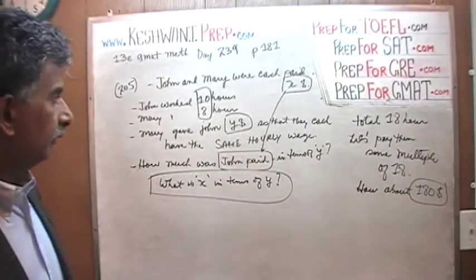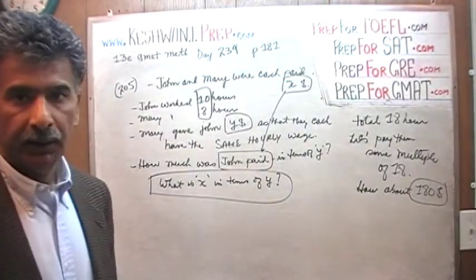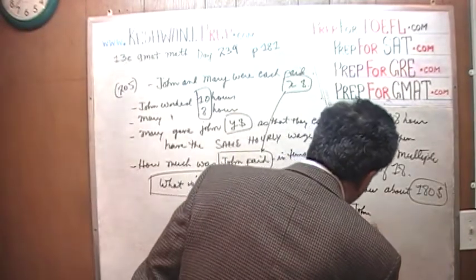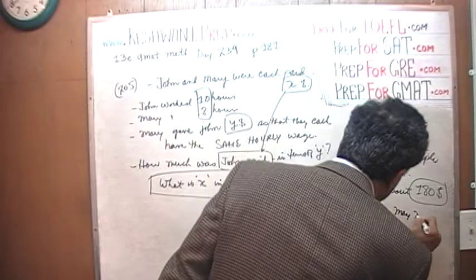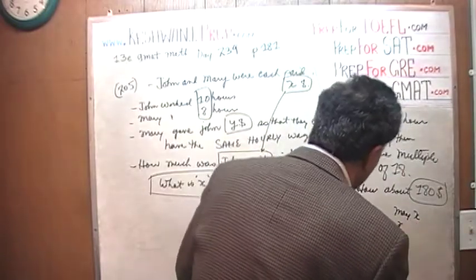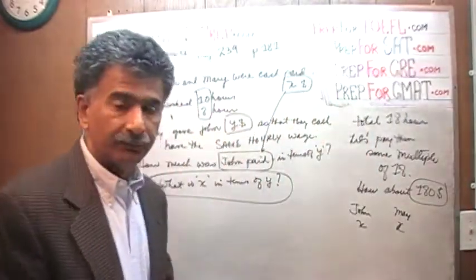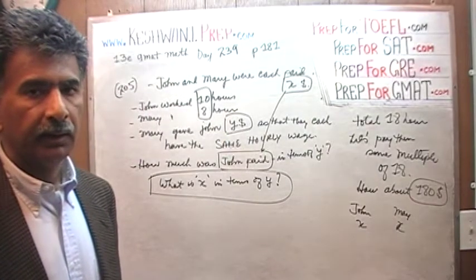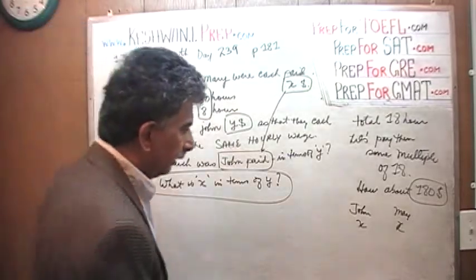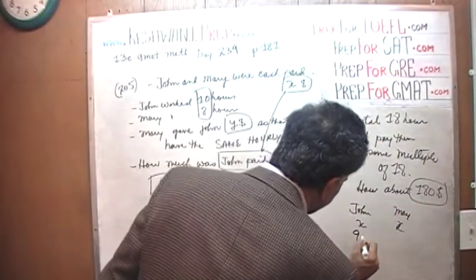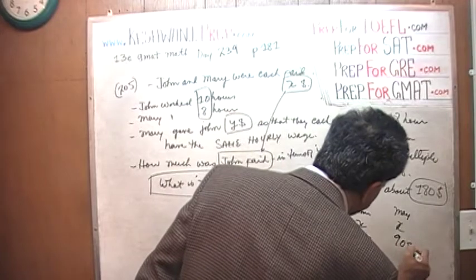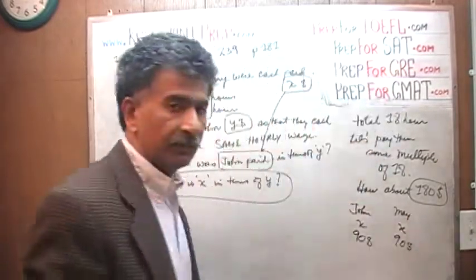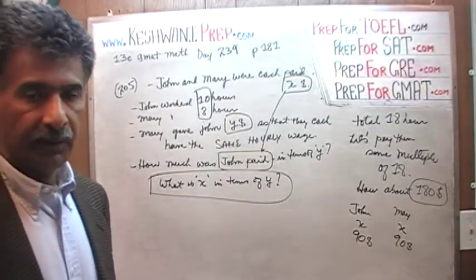So we're going to assume that they were paid $180 together. So John was paid X dollars, Mary was paid X dollars, and we are assuming altogether, because they worked 18 hours, they were paid $180. In other words, we are assuming that they're getting paid $10 an hour. They're going to split this amount evenly, so he gets $90 and she gets $90. So that's the value we're going to plug in for X. In other words, we are plugging in $90 for X.